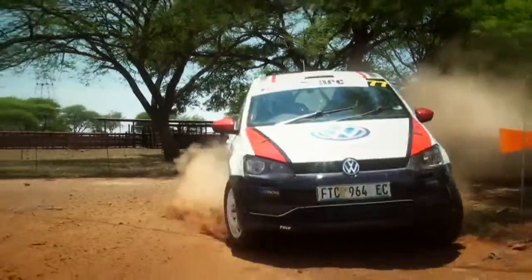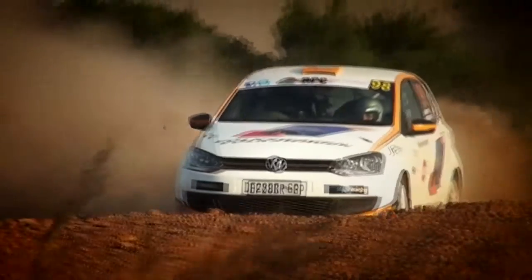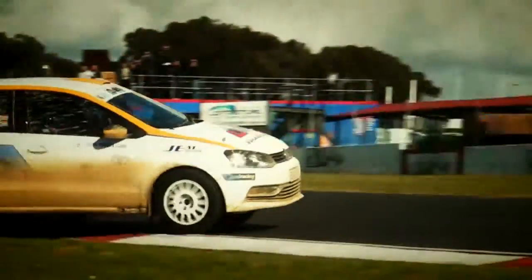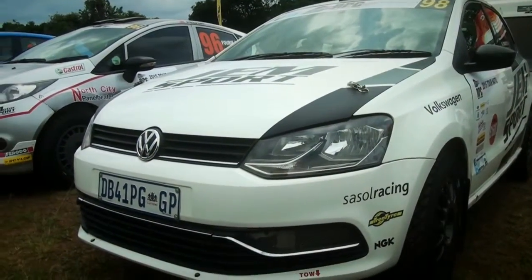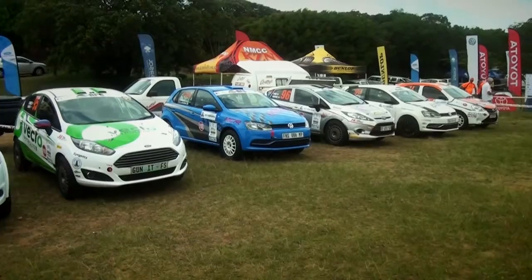Now the crew was getting ready to face the new year, starting with the Tour Natal Rally: "I think last year was a good year for us — we had no real expectation of anything and we ended up third in the championship. So this year we are hoping to build on that experience and go on better." And then there was 2014's championship hopeful Chad van Buurden, who brought his Volkswagen Polo to many fastest stage times but was let down by reliability. The former track racer was hoping for better: "It's looking good for us, we put in a lot of preparation and we're feeling comfortable with the car, and the car feels strong."